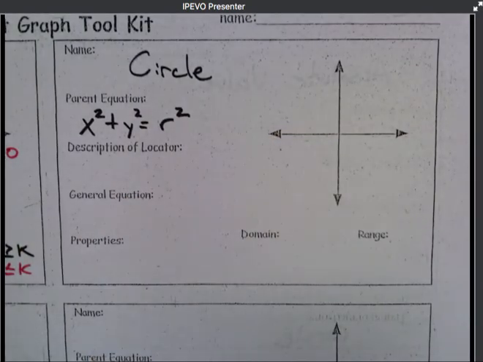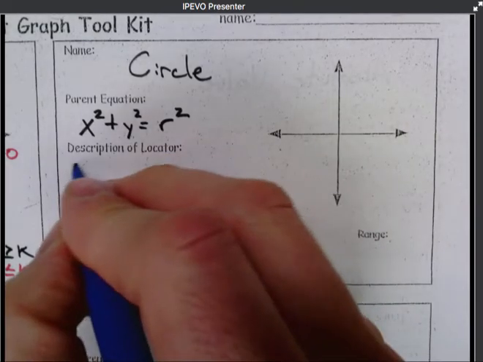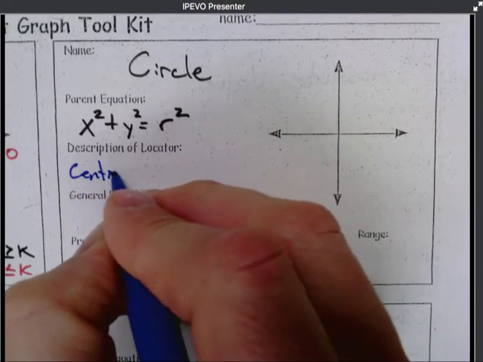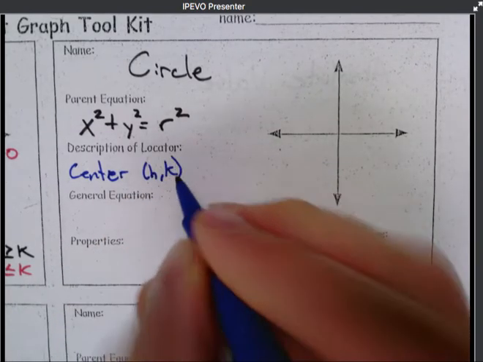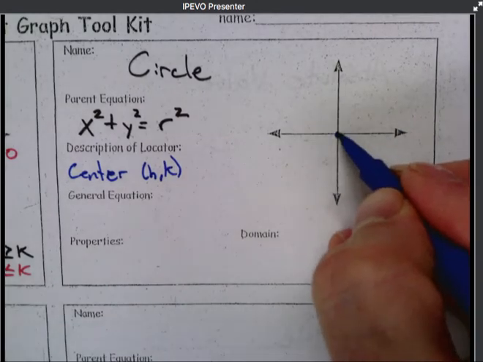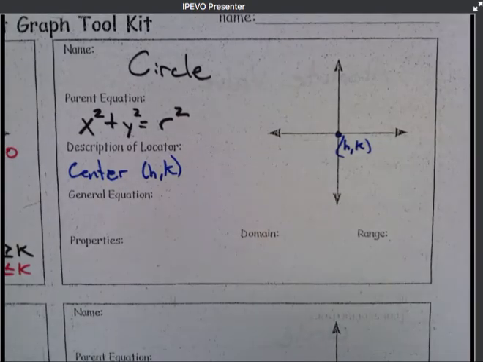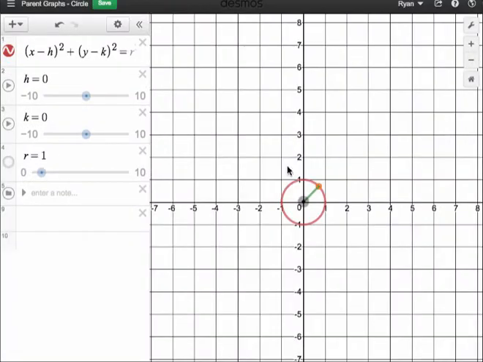And so your center of the circle is going to be the locator point. And that center is still going to be at wherever hk is. So if I don't have any shift or anything going on, then hk is going to be here at your origin for your parent graph. So let's take a look at this graph for our circle. And so here we see our circle centered at the origin, and this has a radius of 1. So that's what that x squared plus y squared equals r squared is important for, to tell you what your radius is.